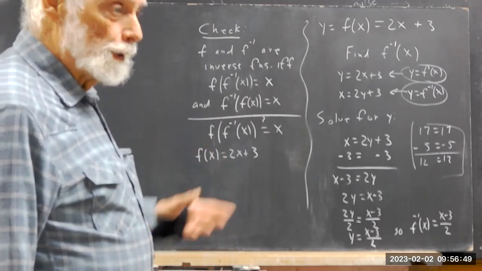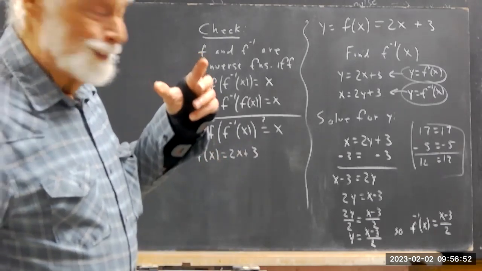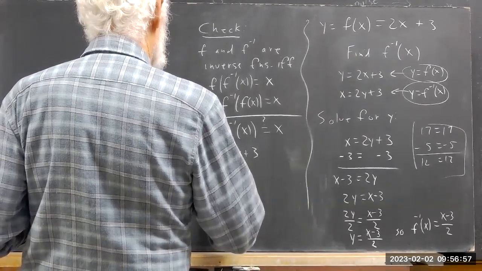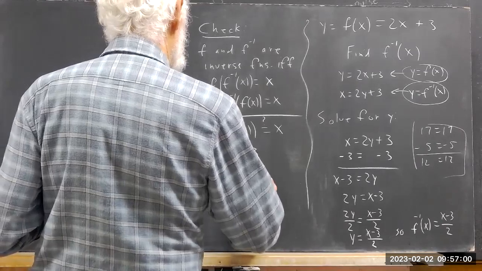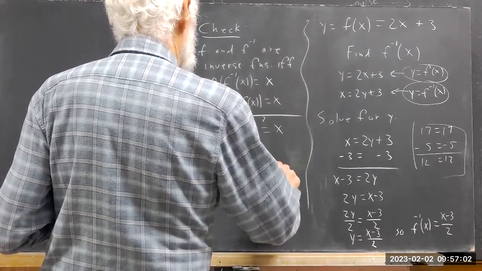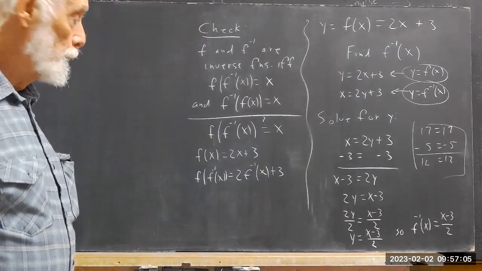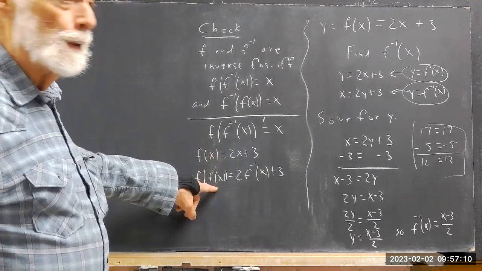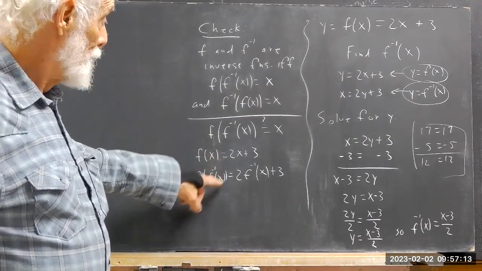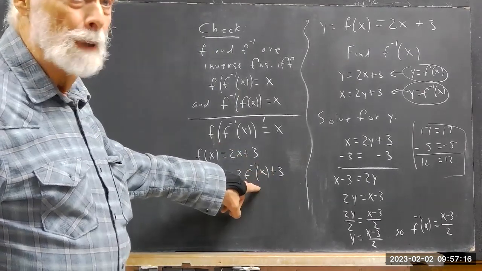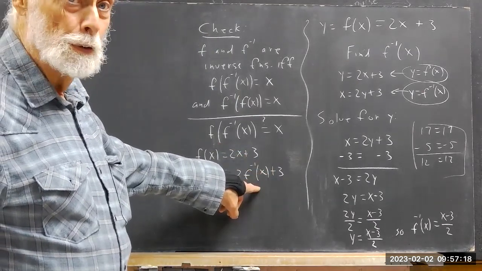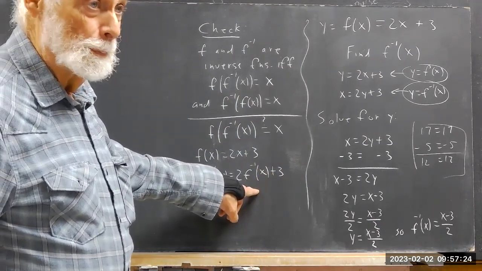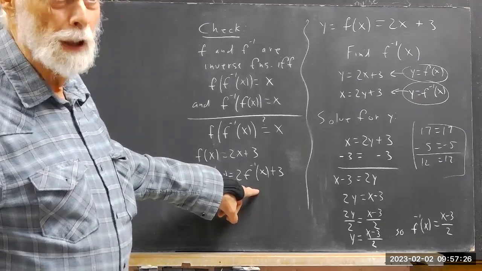Now, if f of aardvark equals 2 aardvark plus 3, by darn, f of f inverse of x equals 2 f inverse of x plus 3. If it works for an aardvark, it's certainly going to work for something short like f inverse of x. x has been replaced by the expression f inverse of x. So I replace x literally by that expression. I don't do anything to it except put it in there where x is. Now, a lot of times people want to do all kinds of strange things with it because it looks like you ought to.